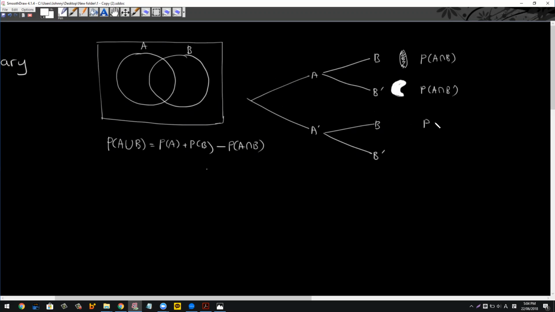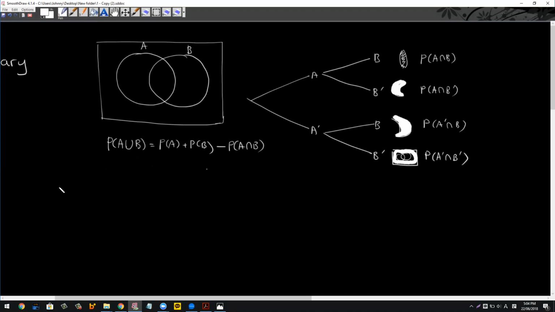And this one here is probability of not A and B. So that's B only. So that's going to give you that bit there. And so probability of not A and not B. So that's not A and not B. And that's the area which is outside, okay? So that's what we did last time. So that's outside of those two boxes.